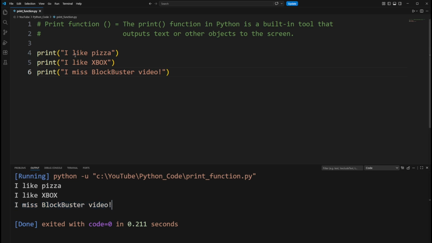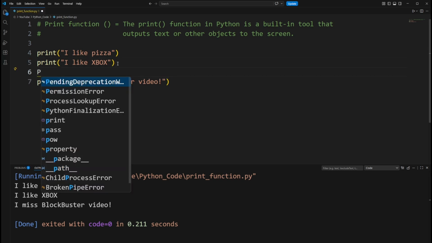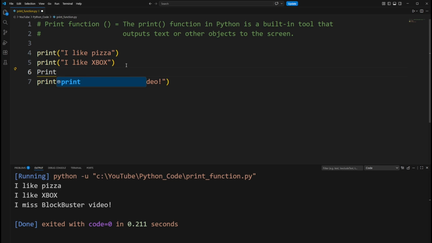We'll talk about strings in another video, but a string is considered an object. Now let me show you what happens when you don't use the lowercase print and you try to spell print with a capital P or all uppercase. We'll start with a capital P. Print. And as you can see, the Python interpreter is already showing an error message with the yellow squiggly lines, but let's keep going.